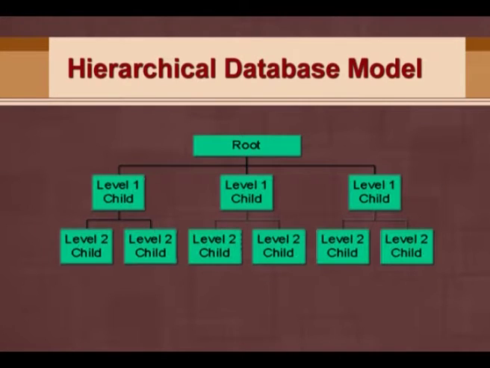So, the example that we can give here is the look and feel of the database model: the parent will exist at the top as the root, and then the level 1 children, and then the next level children called the grandchildren. Likewise, from the root to the nodes, level 2, level 3, depending upon the requirements, the levels of the children can be defined. This is the overall structure of the hierarchical data model.